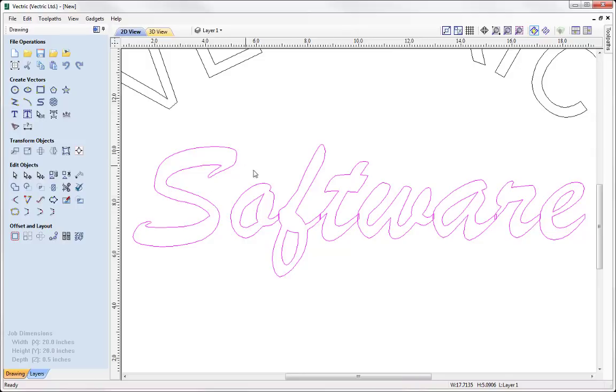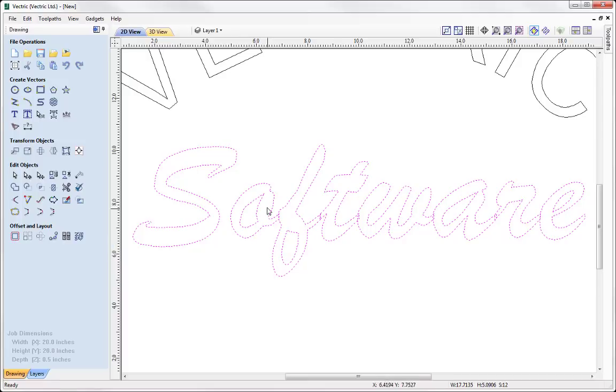So to do that, we're going to take this text and use this option here to convert that text into curves. Now, for some toolpaths, such as V-carving, it would require us to have one continuous closed vector to cut in between. So what we'd need to do is look at welding the vectors to create this continuous vector.